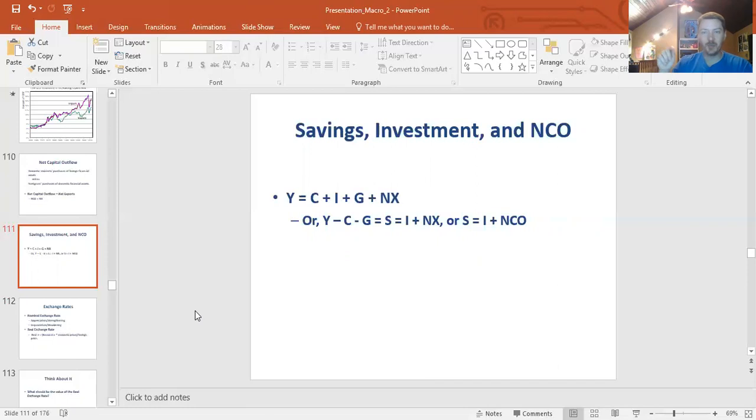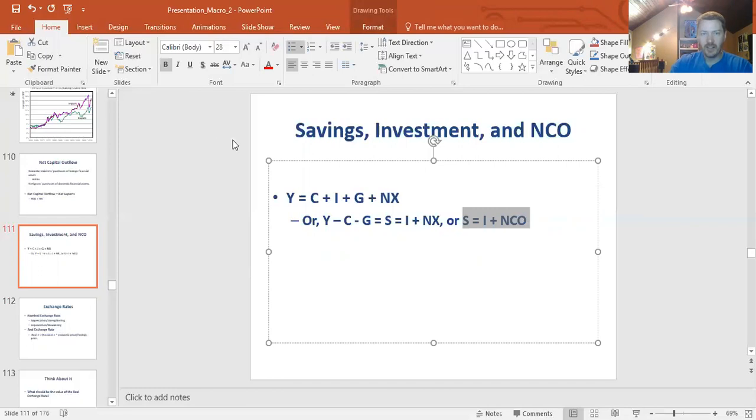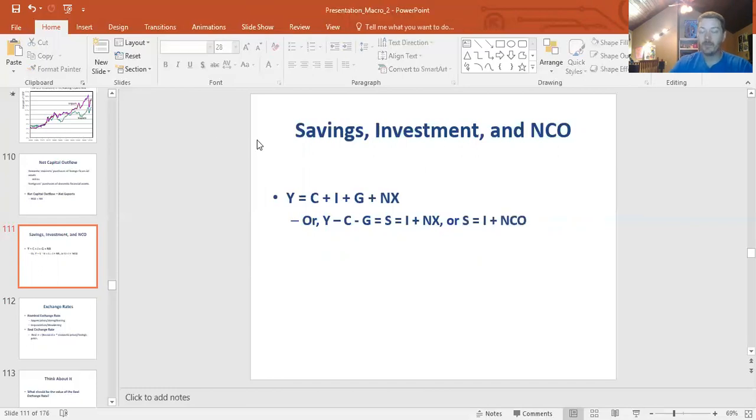And then we know that net exports must equal net capital outflow. So follow the equation to the last stage over here. Savings must equal investment plus net capital outflow. And now this is how you should think about this. Savings represents the money that we put into the system. We talked about savings behavior a couple of chapters ago. You know what that means. It goes into the system and it can be used as it comes out of the financial system. It can be used to finance domestic investment, or it can go overseas to buy foreign financial assets.